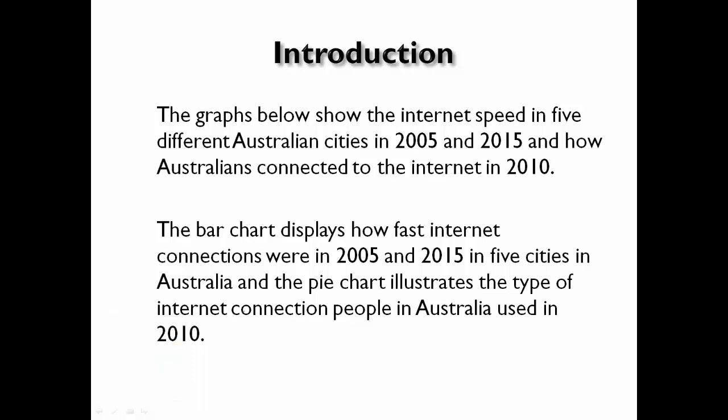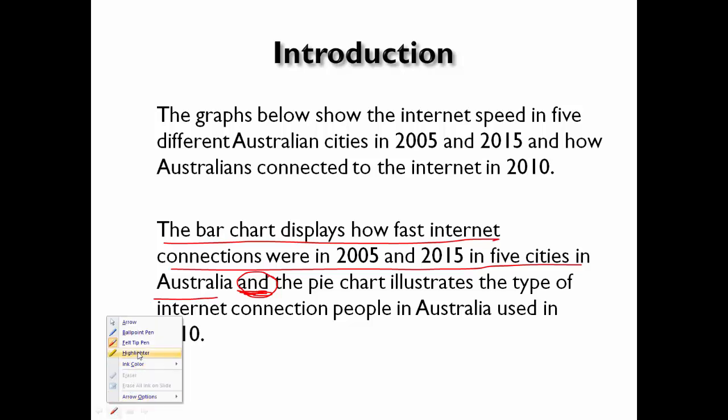So, the keyword there is a very simple word, and. What we've done is we've just taken one graph. This is our first graph. We've paraphrased it. Then we've added the word and, then we paraphrase the second graph. Very, very simple. So there's no need to worry about these multiple graphs. They're actually more simple than just normal ones, I think.